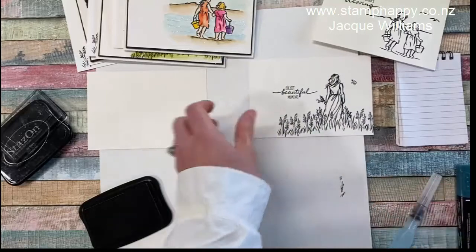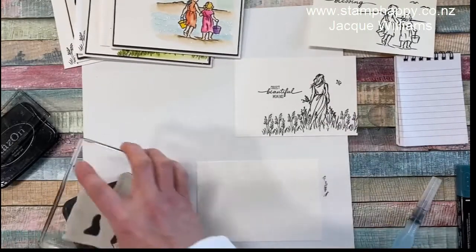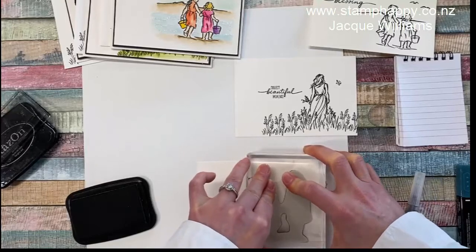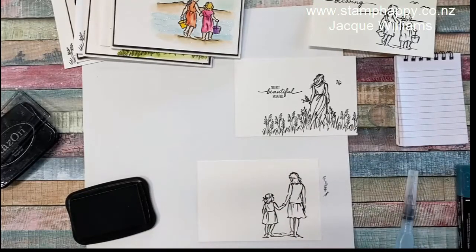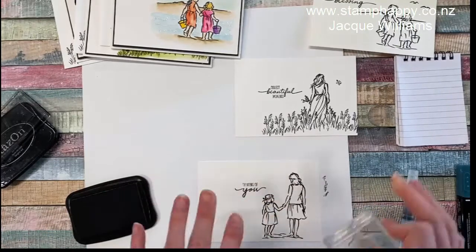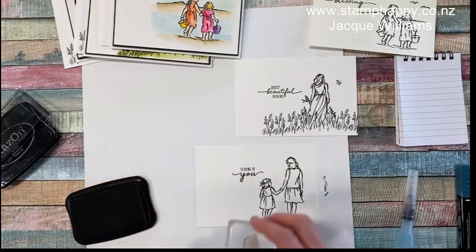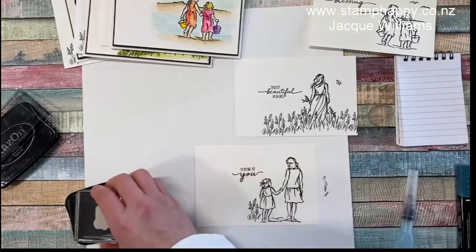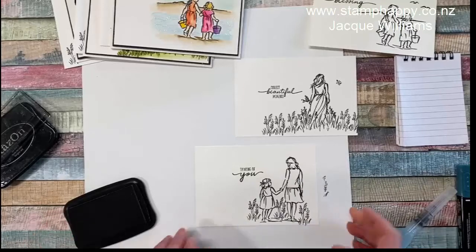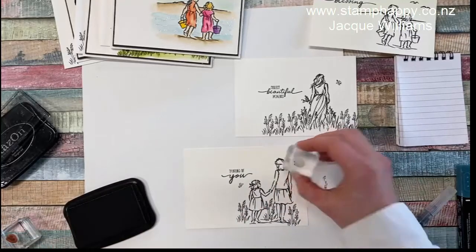And then the very last one, we'll do the mother and child — or the older sister, or auntie and niece. This image is a little taller than the other one, so you want to stamp it clear down to the bottom if possible. We'll do "Thinking of You" with this one, so we're using all the words. You can take those single flowers again and add those to this image as well, sneaking a few in the middle and some down here too, and we'll add the little side butterfly and the little full butterfly on that one as well.